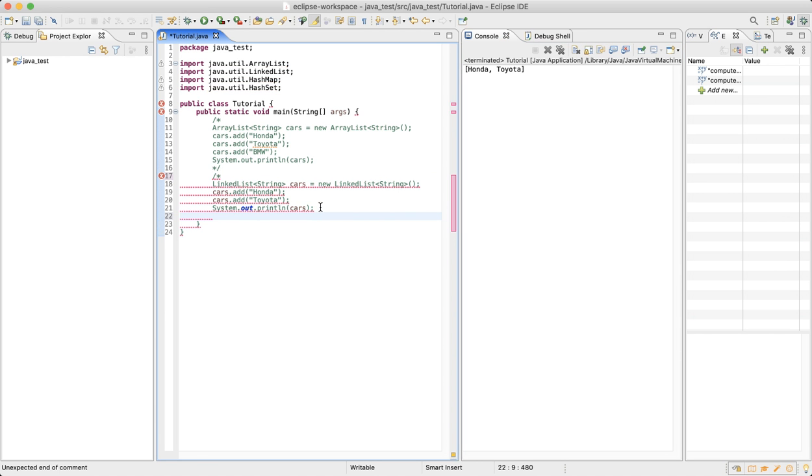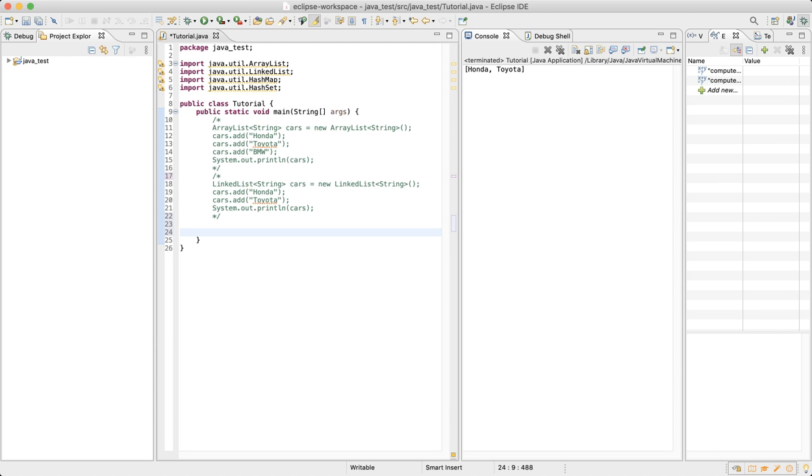So that is the linked list. I think we should move on to the next type, which is called the hash map, right? A hash map is basically a sort of more complex dictionary. It is created with an index number, int, and it stores items in key value pairs, right?